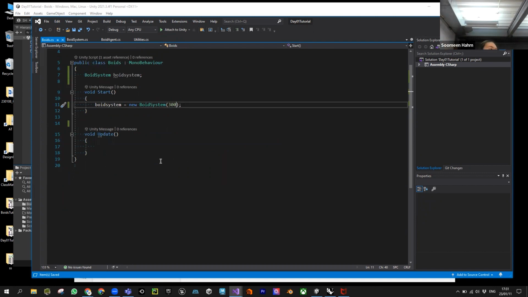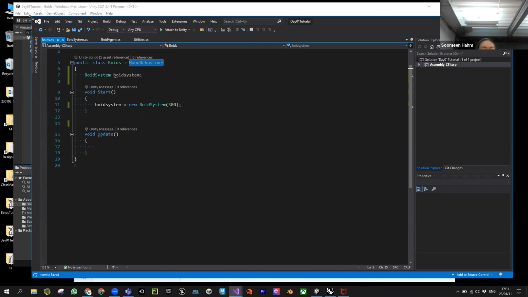You see the relationship between different tabs? So this one is mono behavior, which is the Unity interface. Here, I'm only calling void system. I don't call agent from here, right? And all these 300 agents are managed inside the void system.